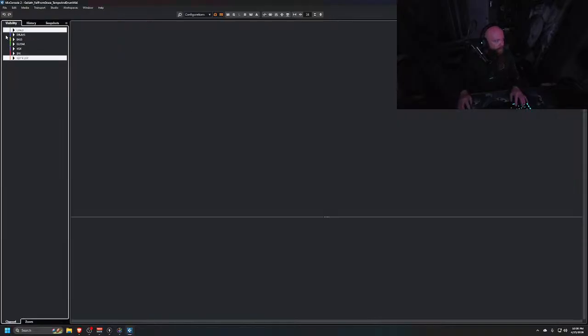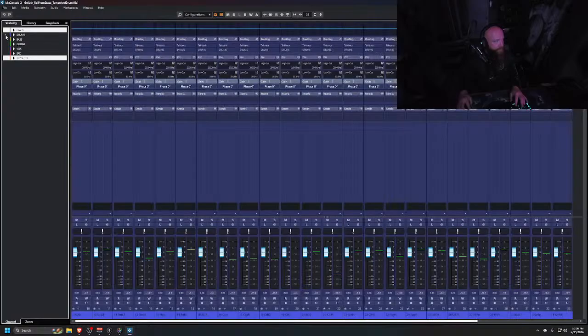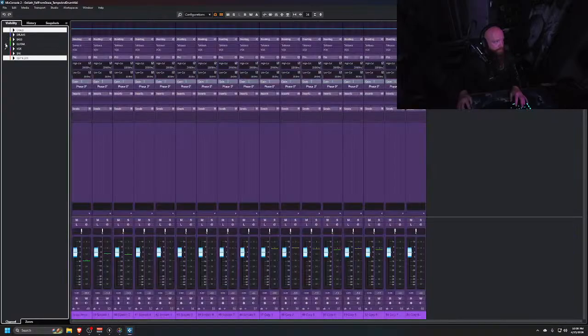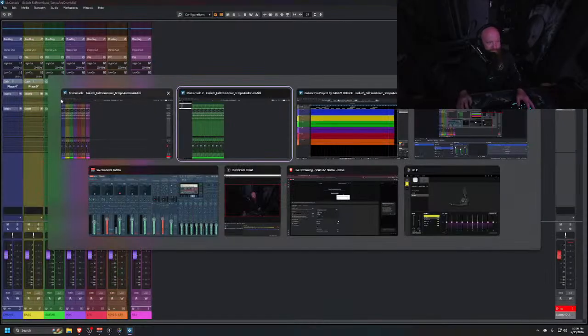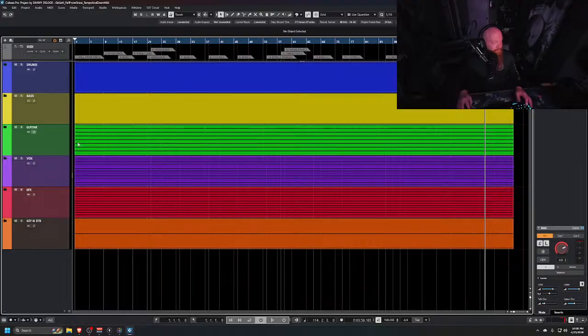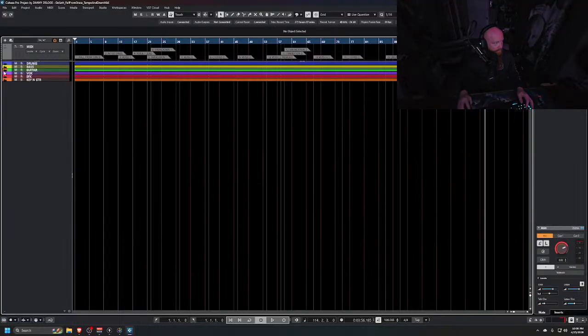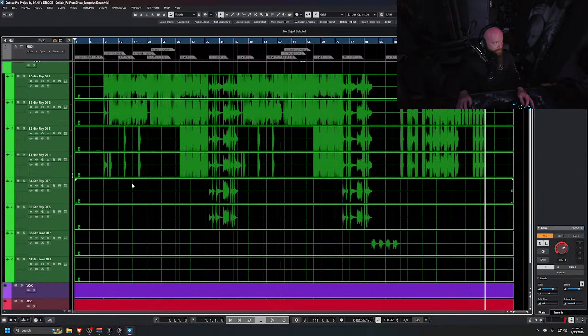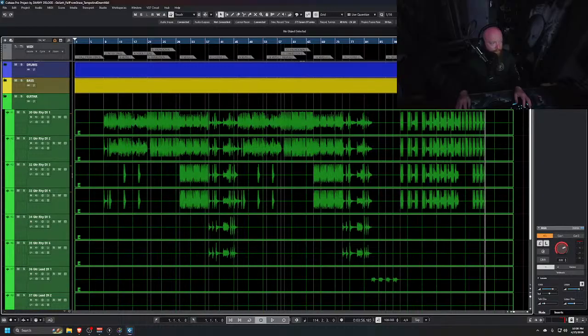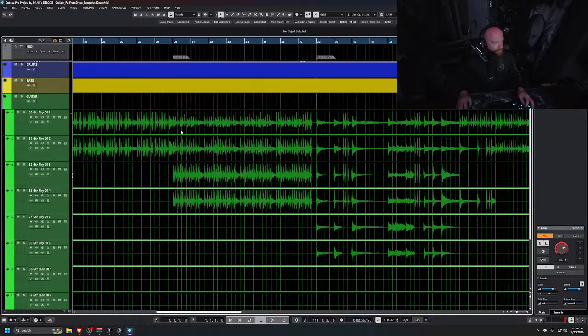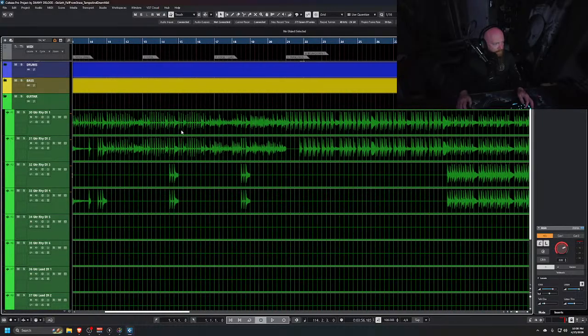So let's start with guitars because guitars are fun. Okay. So just looking at these, let me zoom out on the waveform just a little bit. Oof. No, not oof.